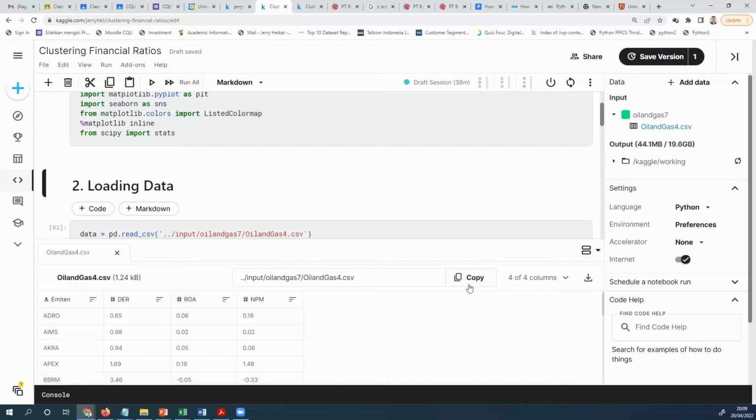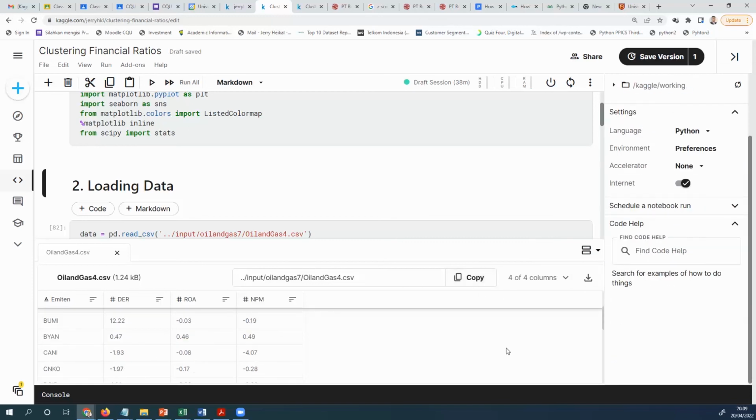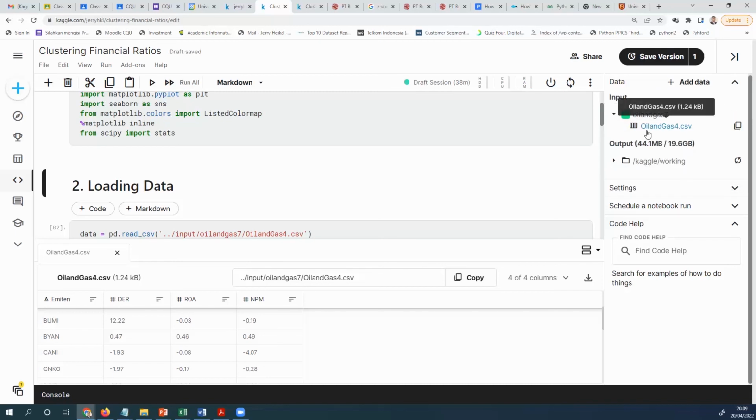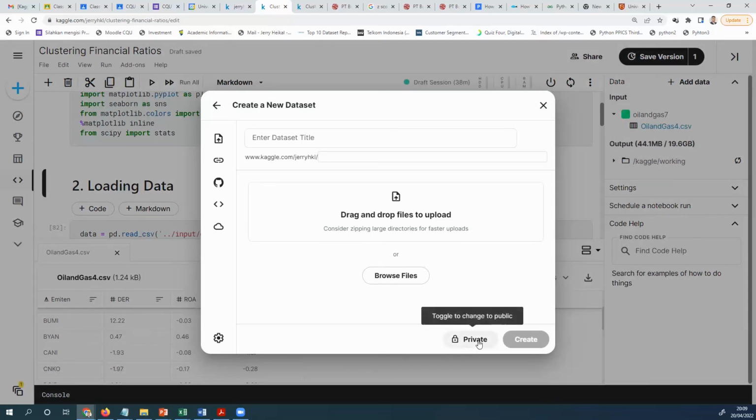Okay, this one is the data, and I want to share it, public. No worries, you can get your own data. Yeah, okay, we got it. So I forgot, supposedly when I uploaded it, I should have changed it to public. So I need to change it to public.